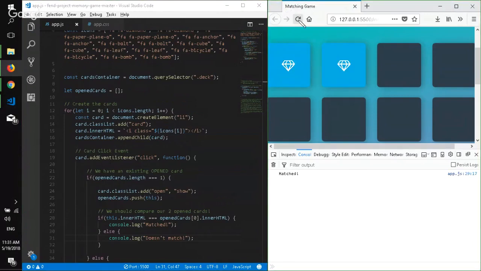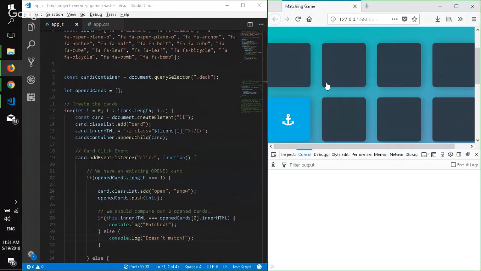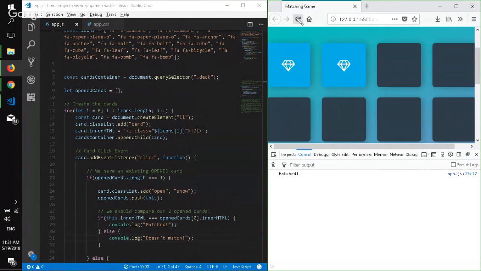It's matched. But when we click on this and this, it doesn't match, because our inner HTML is different. And here our inner HTML represents the icon inside each one. So if they have the same icon, both of their inner HTML are going to be the same. You got it?